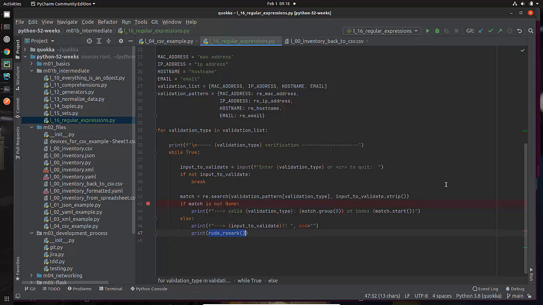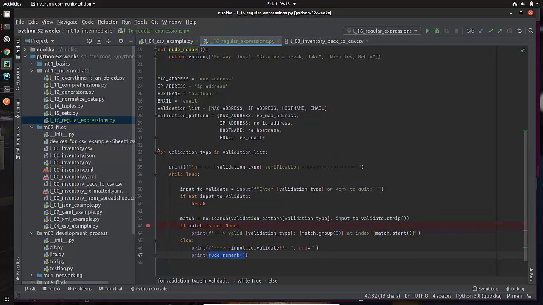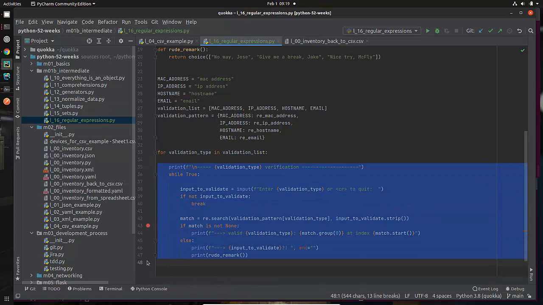Now, let's take a step back from this code and look at this loop here. What am I doing? We're going to look at the regular expression in a minute, but I want you to learn this. I could have written this exact code 4 different times. The first time for MAC addresses, the second time for IP addresses, the third time for host names, and the fourth time for email addresses. I began to do that when I was only looking at MAC and IP addresses. When I decided to add host name and email, I said to myself, is there a better way to do this where I can just reuse the code?